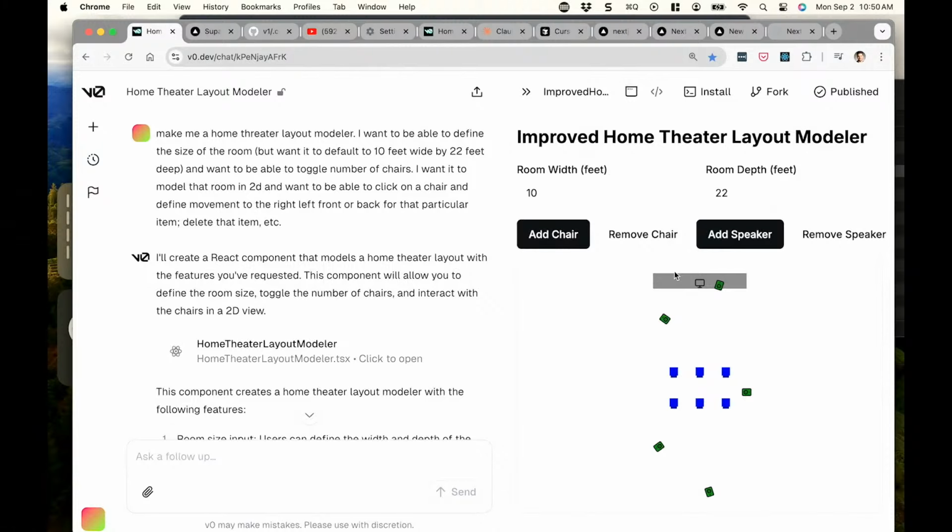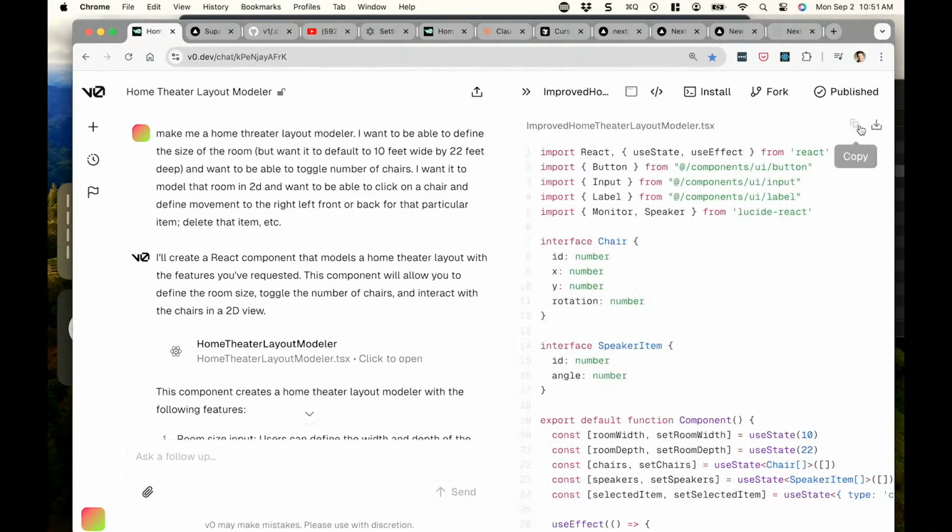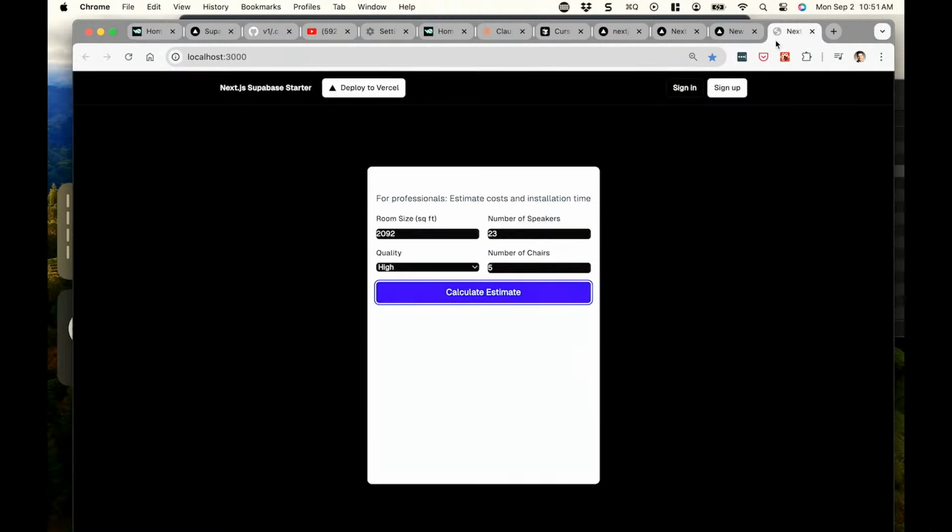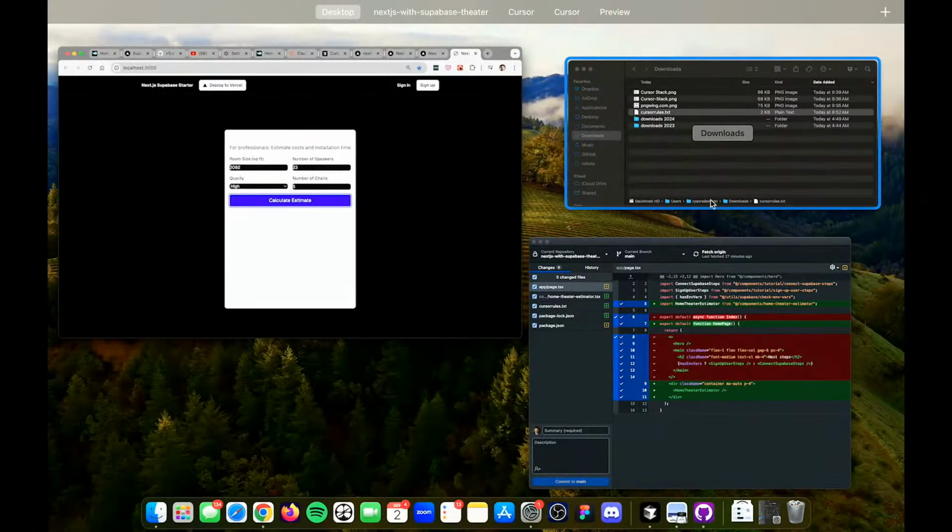Nigel and I were looking at this on a prior date, so we've got code here as well. If we move this code in, we can tell Cursor that we want a menu on the left with our layout thing and our cost estimator thing.